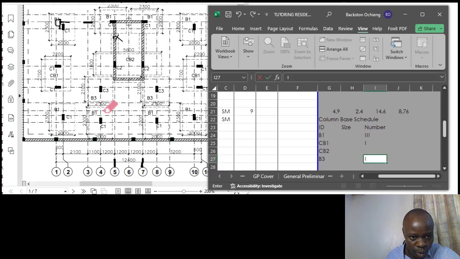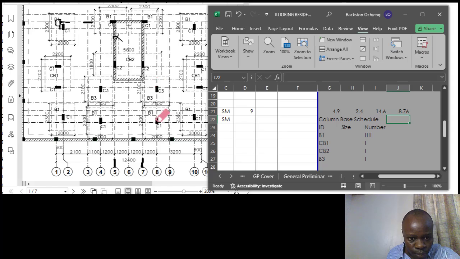Column base, that is, so we've counted 1, 2, and then still at it you can see the one that is at 5, 6, 7 is overlapping, and the whole of it is called CB2. Okay, so you can see CB2 is overlapping up to where we have the ones that we picked, so we'll also count CB2 as 1 there. And then up to the top we have B1 at that particular point. So B1 along grid 5, so we add another B1 there.